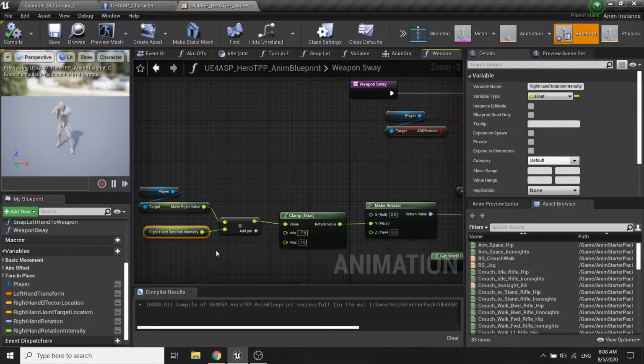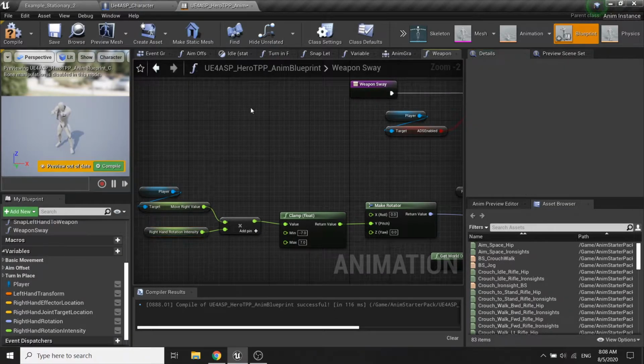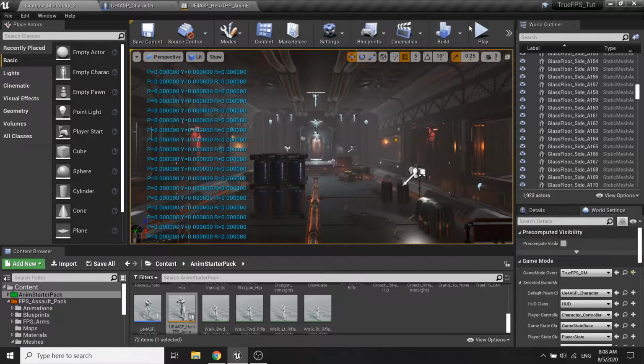Okay, so let's test this out. Oh, sorry, the intensity is 0, so it's actually not gonna work. So I think intensity will be about 4, I guess.